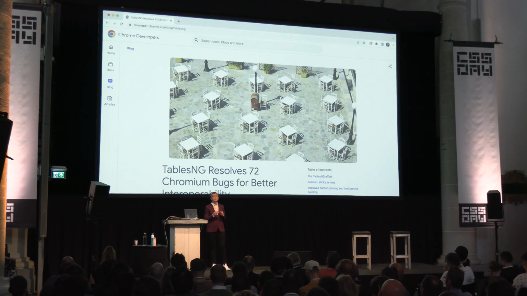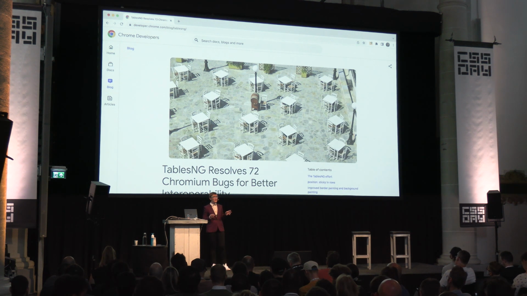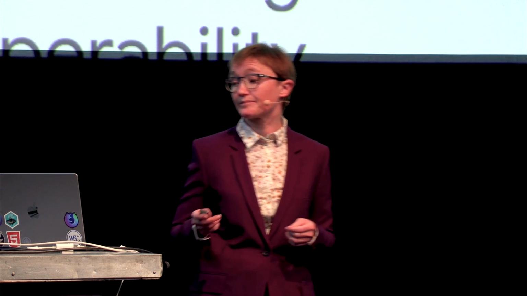If you're interested, on developer.chrome.com there is a huge series of deep dives into rendering NG and the different parts of that project. If you're a bit of a browser nerd, a CSS nerd, I think there's probably a few of those here. Read those posts. They're very, very interesting in terms of all that went into this project to actually make rendering better.